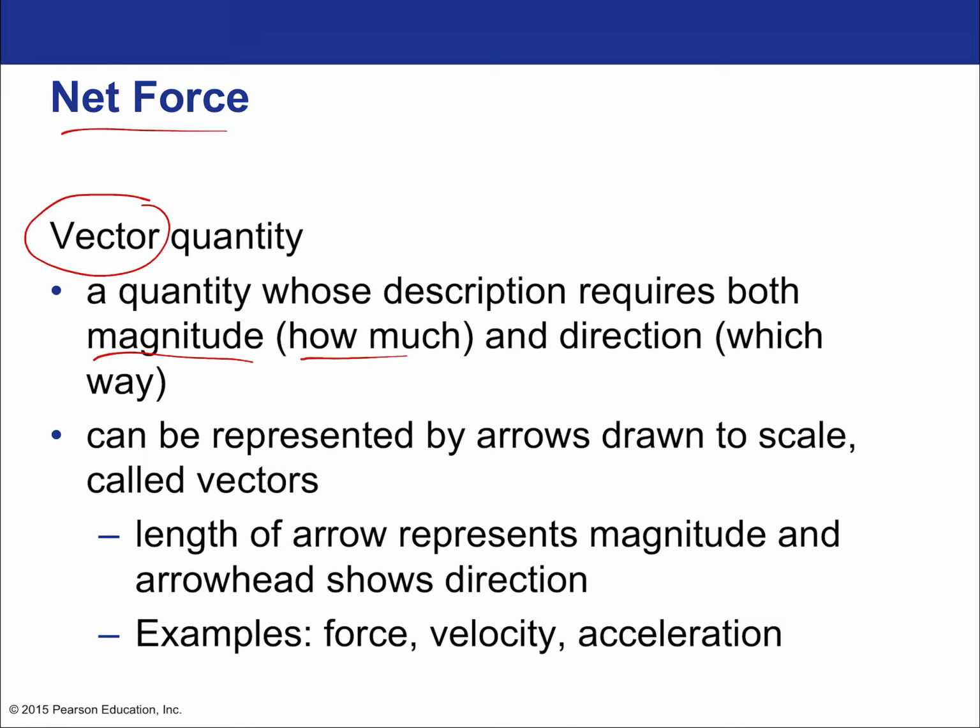All right, so a vector is represented by an arrow. All right, and the length of this arrow, so that's from the tail here to the tip up here, the length of that arrow is its magnitude. Okay, so it could have a length of 5 newtons, 5 meters per second, 5 meters per second squared, right? These are many common vectors we're going to see, okay? And so that's its length, its magnitude.